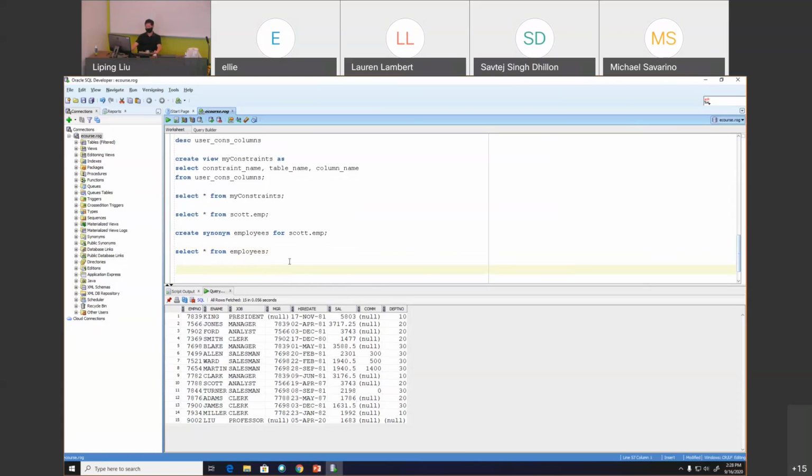Right, so you can also do that for your own tables. Some of your tables may be so complicated that you want to create a synonym for them, and you can do that. So we can create another synonym. Create synonym, let's just say cons, for user_cons_columns.